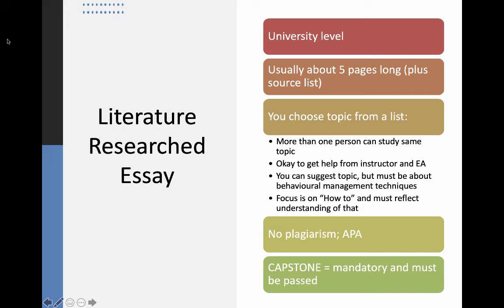Sometimes students aren't really turned on by the topics that I list, and they want to make a suggestion, and that's occasionally been allowed, but it's important to me that you choose a methodology, not just a subject in general. So it's really about choosing a set of tools that you might actually later on use in the workplace in the subject area of behavior management. And it's important that you'll be able to find resources that let you write about this subject in a way that gets into the nitty gritty of how it's used, to really be able to describe the how-to of that particular topic.